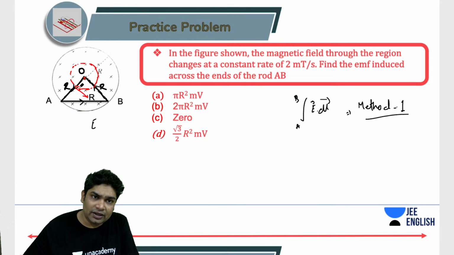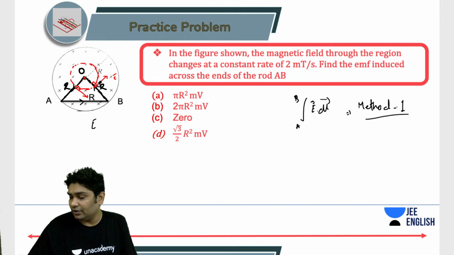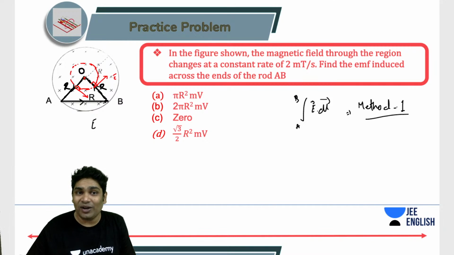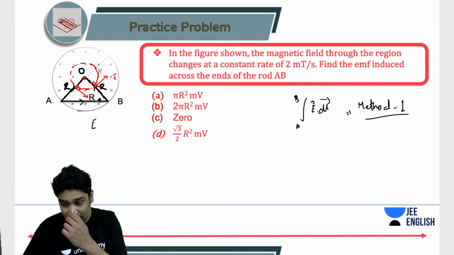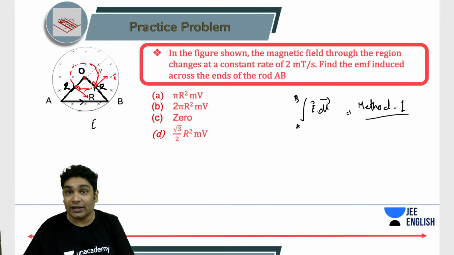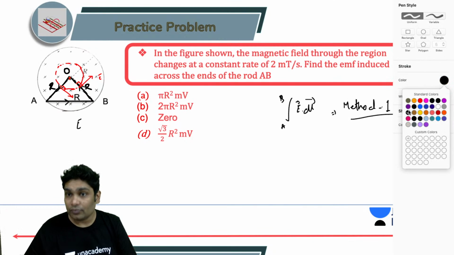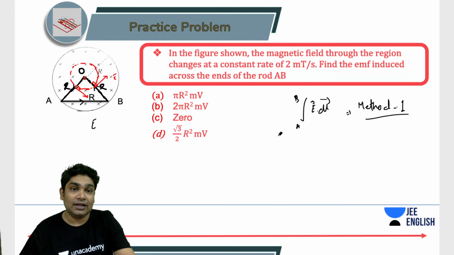So do you agree E here would have been at an angle of 90 degrees? Similarly, E here would have been at an angle of 90 degrees. And you realize this would be true for any point on the line OA and line OB. That is the important thing that you need to realize. If you realize that, then the question is solved.